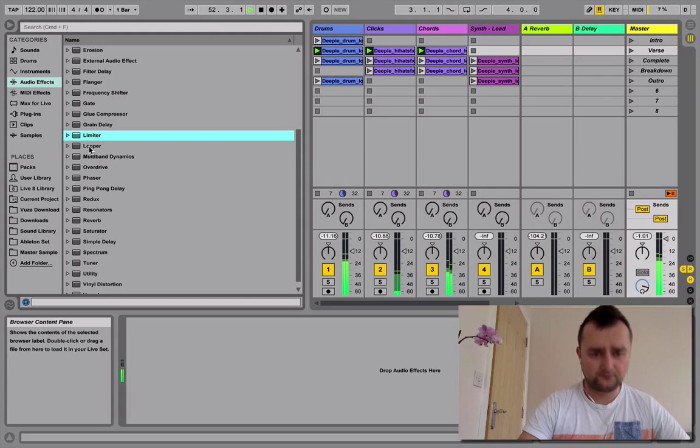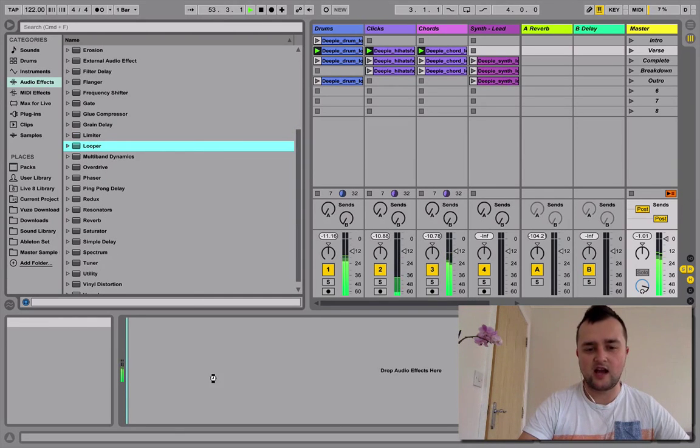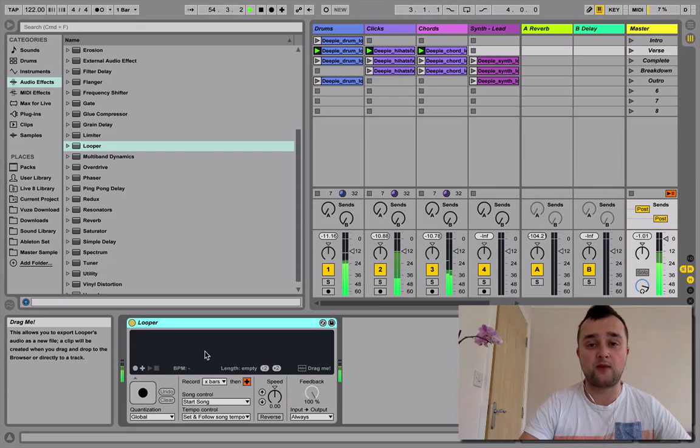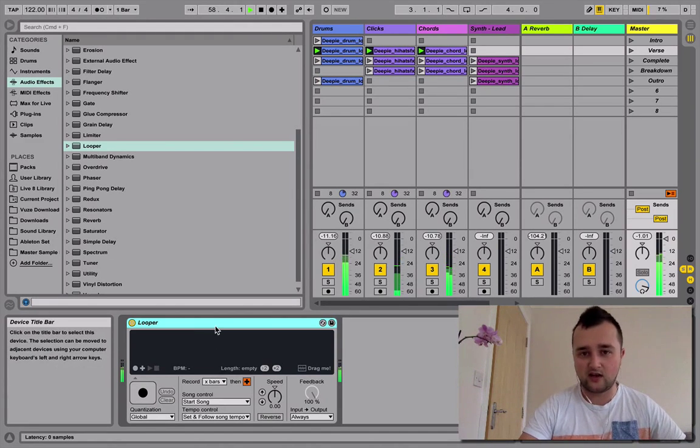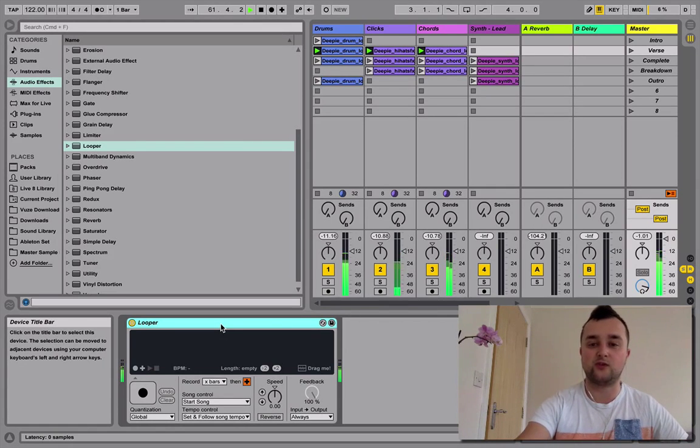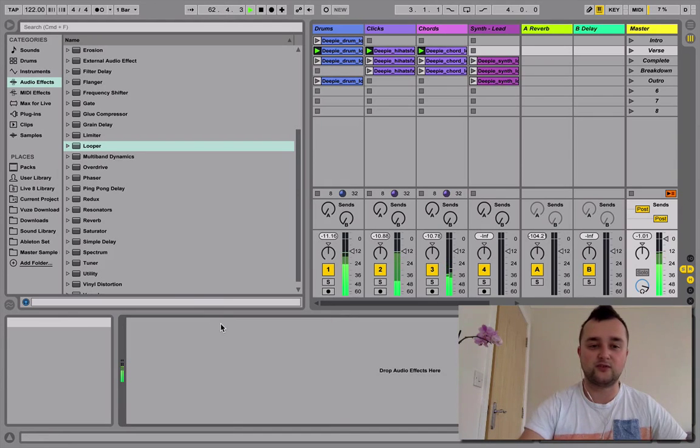Now there is a looper, which is very interesting. It works like a loop pedal, like you've maybe seen Ed Sheeran perform, where he taps a pedal and plays some audio on his guitar and it keeps going. You can do that live in Ableton, even with this audio track now. I'll save this for another tutorial where I'll show you how to use it with individual tracks.